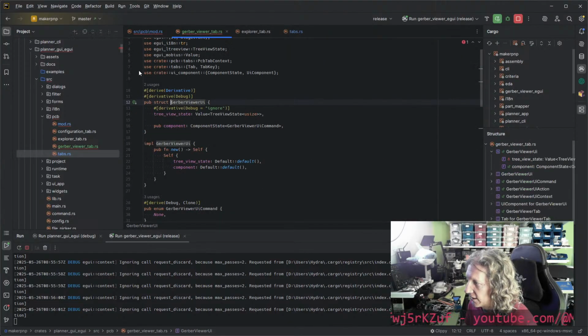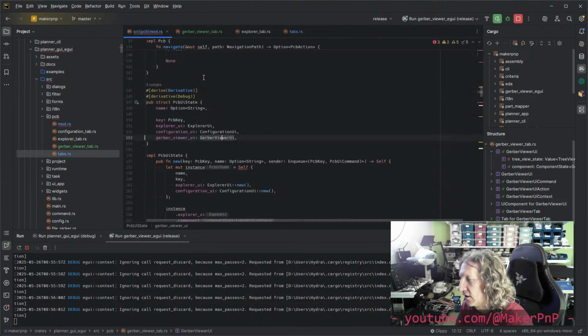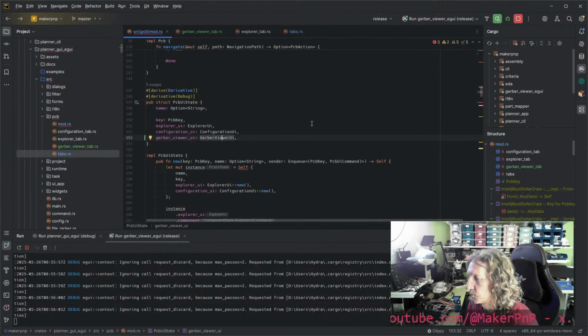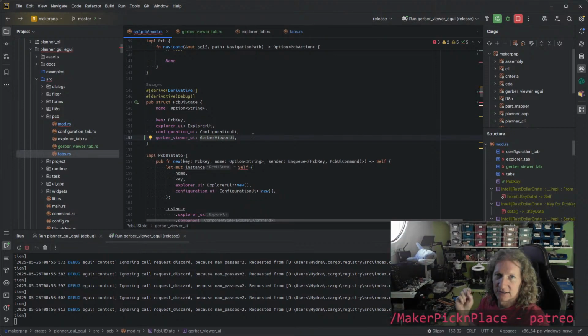So that Gerber UI is where we're going to be having our Gerber layers and all this kind of thing, right? The question is, how are we going to know which Gerber viewer tab to pick? So if we're looking at the project, the PCB structure, we had top, bottom, and so on.